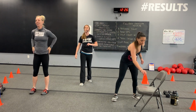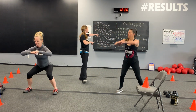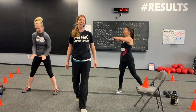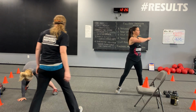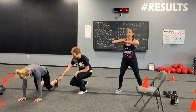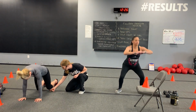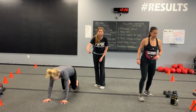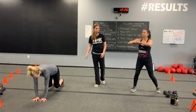All right, let's go back to that squat to twist while we demo the final exercise here, which is a lateral bear crawl. Woo! Get fierce, right here. All right. We're gonna start in that tabletop position, your knees 1 inch off the floor, your wrists are underneath your shoulders, you're gonna walk 2 steps out to the left, and then 2 steps out to the right.